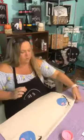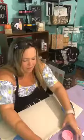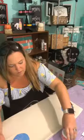All right, so here's where we're at so far with our sloths. How cute. I'm kind of holding it sideways so you can see them. But this is gonna be a pillow when I'm done with it. And we're gonna have the Snuggle Is Real in the middle. Okay, so let's put the lid on that.